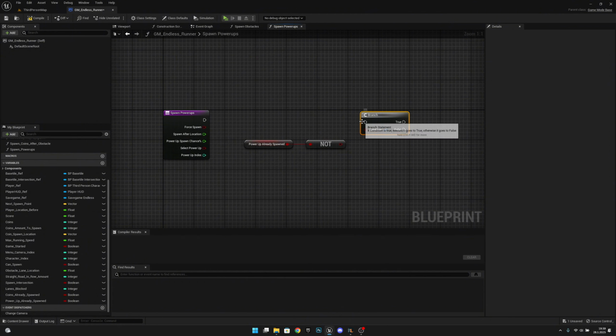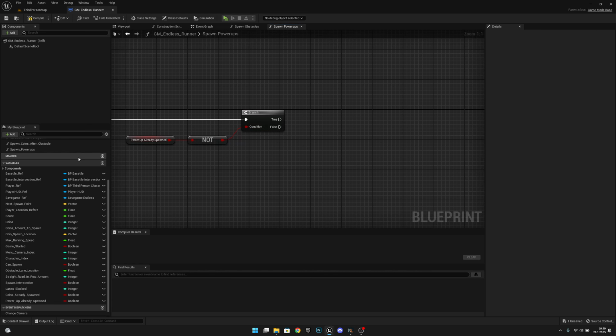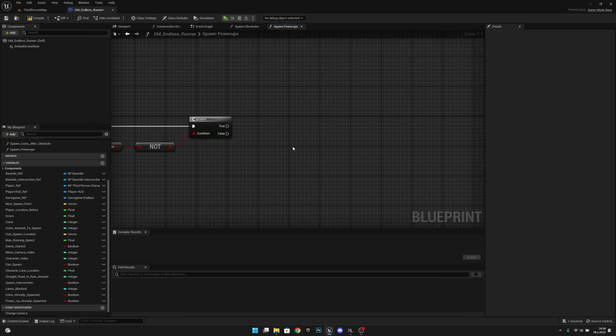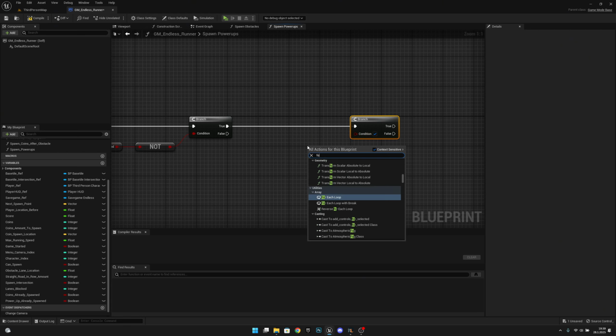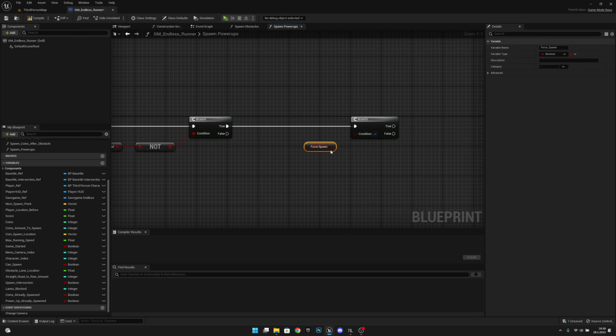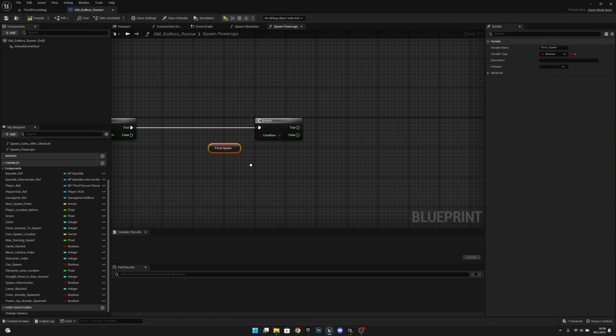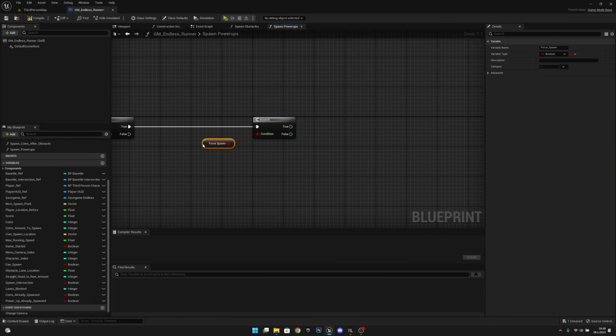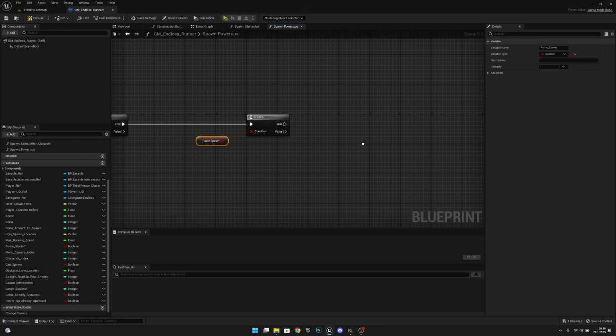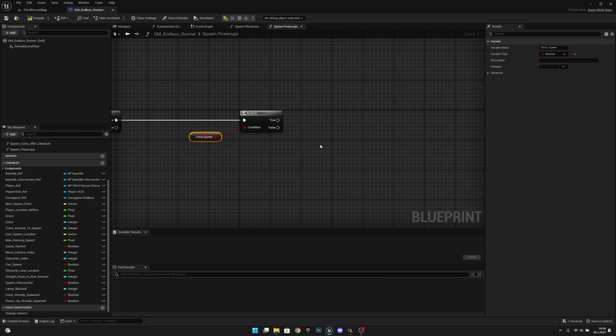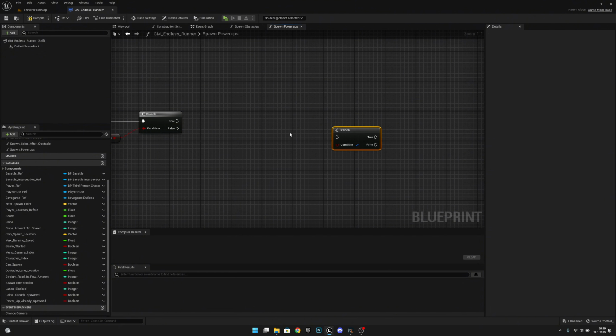So we want to check if the power up is not already spawned. And if it's not, then we want to add a branch, and we want to right click and get the force spawn, which is this input here. Next, let's do the false. So here on the false, let's add yet another branch.